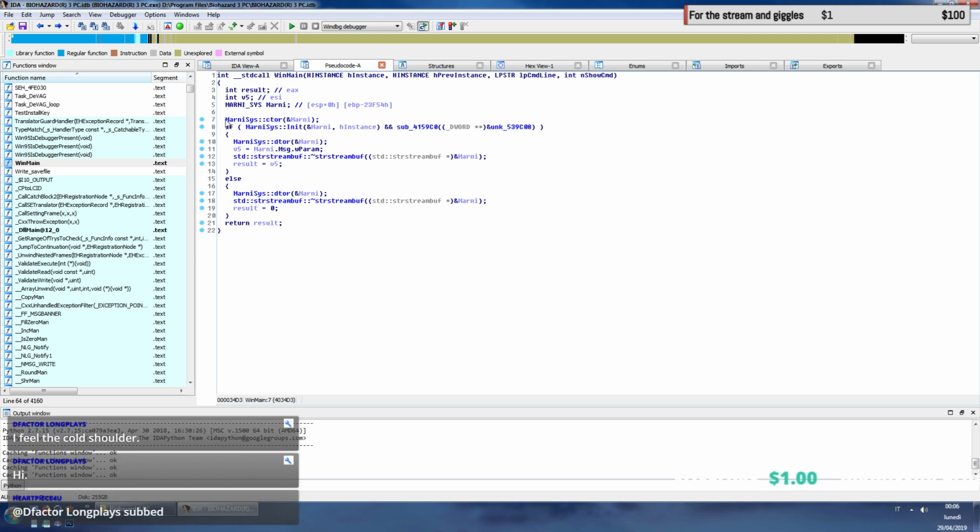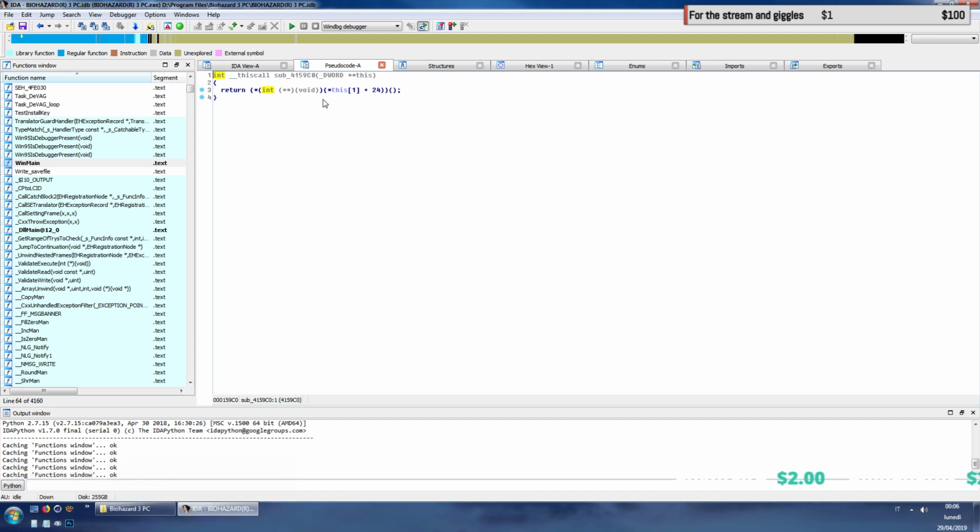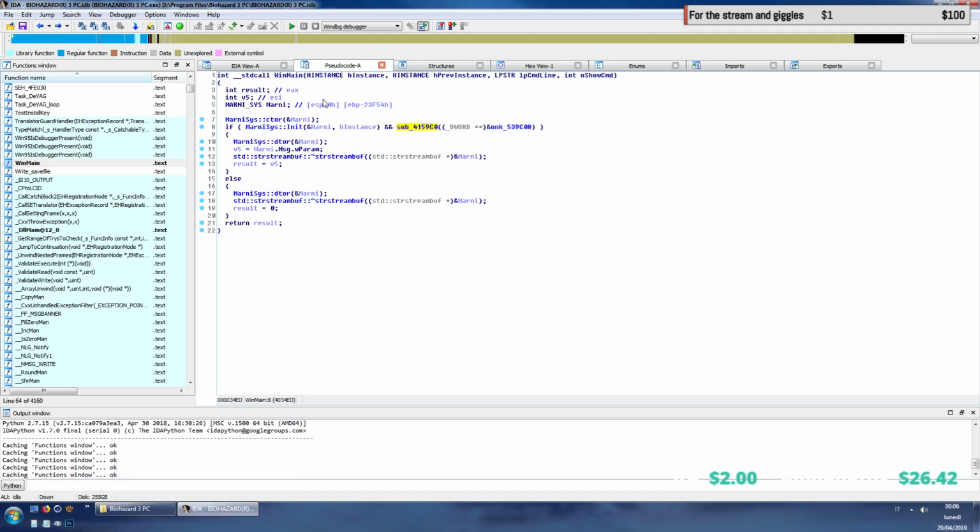Now, as you can see here, I have some stuff that makes sense because it has names, and some that doesn't. But this one is not even that relevant because all it does is read one value from some structure, which is this one, but we don't care.